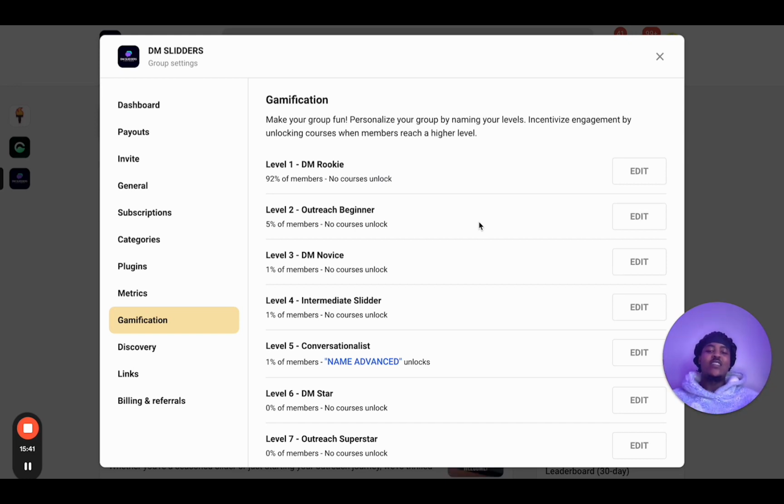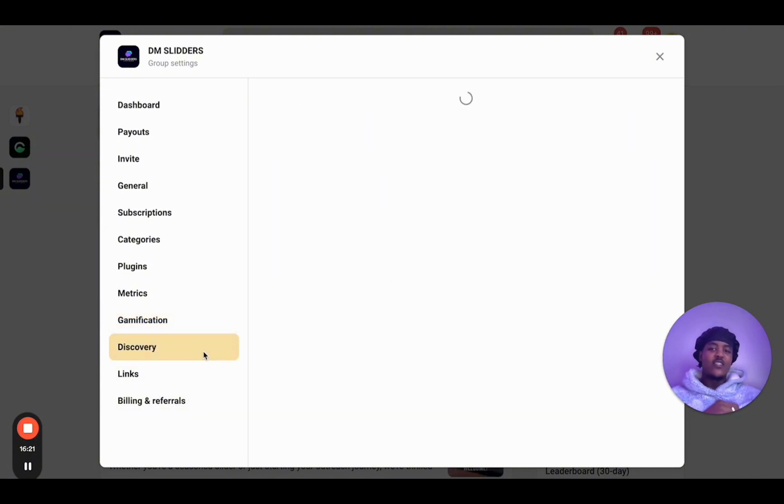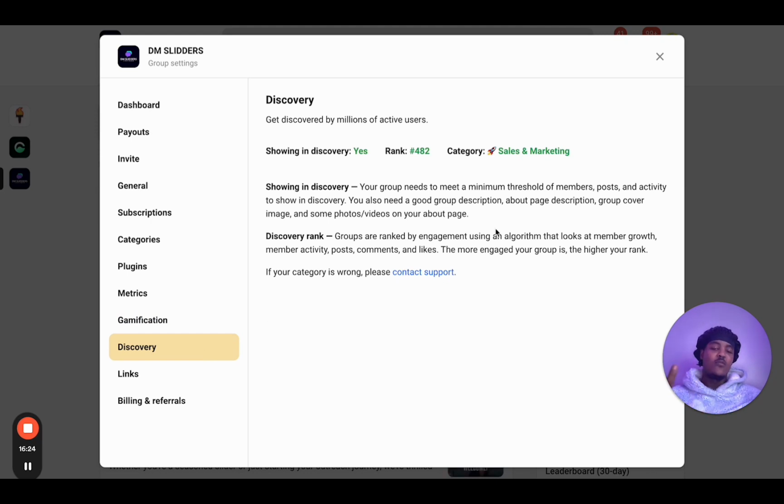Cool thing about this is, guys, you can lock certain things. Remember I was showing you about the courses? Let's say you have a really advanced course. You can lock it at level 5. And then when people get to level 5, they'll be able to unlock that. This does 2 things. It boosts engagement and it helps you rank higher on School as well. Because once engagement is higher, you rank high in School, which leads to more traffic coming into your community. And it's good because people are incentivized to post, comment and make posts, which is really good for the community all in all.